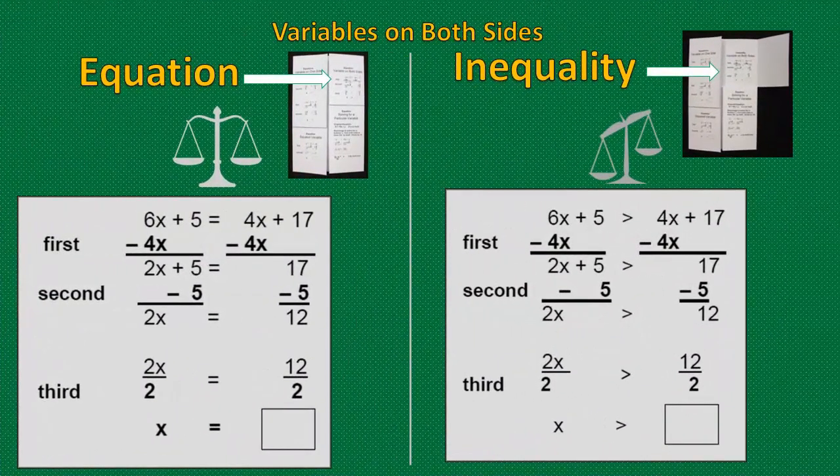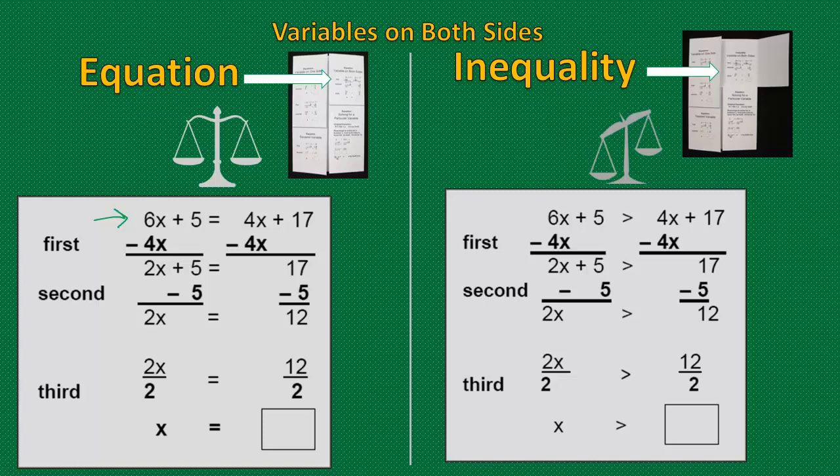In these problems, we have variables on both sides, so we'll have an extra step at the beginning. Let's start with the equation on the left. 6x plus 5 is equal to 4x plus 17. Notice we have an x on the left side of the equal sign, and we have an x on the right side of the equal sign. Our goal is to get down to only one x so we can know how much that x is. So we need to get rid of the x on one of the sides.